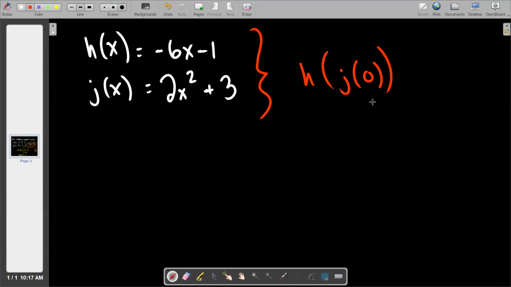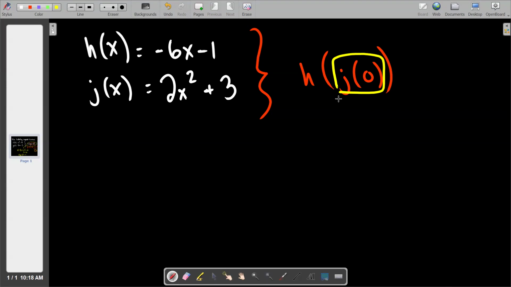Yeah, kind of the second one that you say is the first one that you do. That's how I always remembered composition functions when I was a kid. If I say it second, I do it first. So when I hear myself say h of j of 0, j of 0 is the one that goes first. I'll put a little yellow box around it for you. So when I want to calculate j of 0, that means I'm going to put 0 in place of x in the function named j.